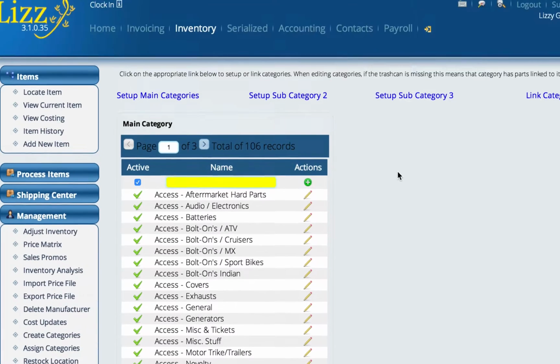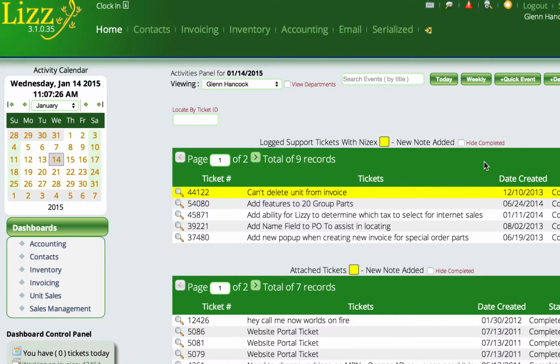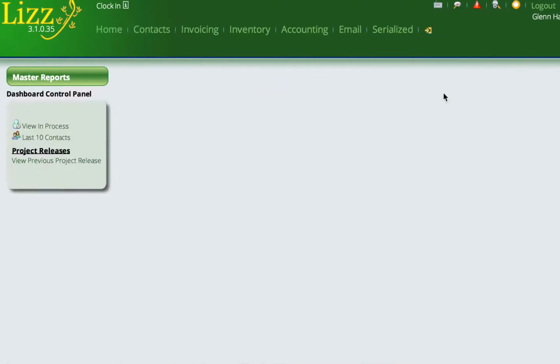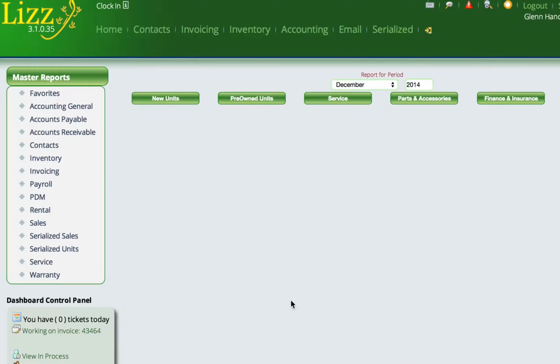So what we're going to do is first jump back over to this other dealer, and we're going to go over here to reports, accounting general, and then down here to the 20 group reports. You can flag this with the little star here, and that will put it on your default list. But I'm just going to go ahead and go into it.